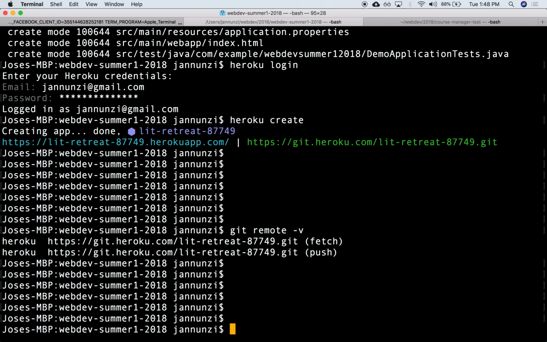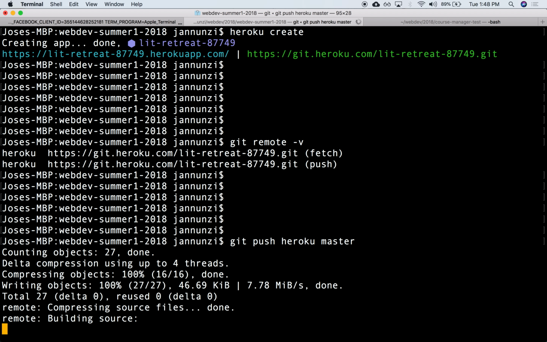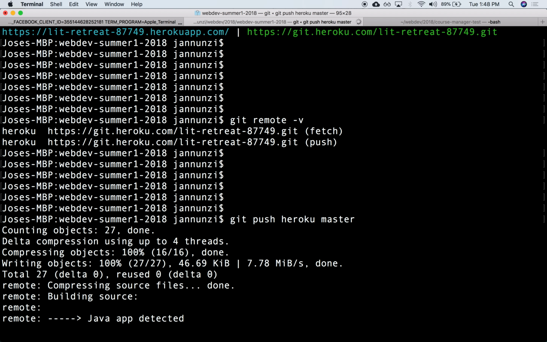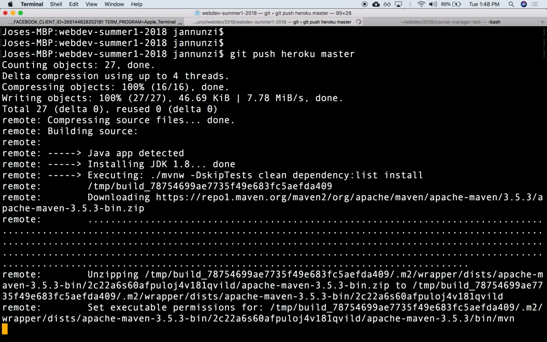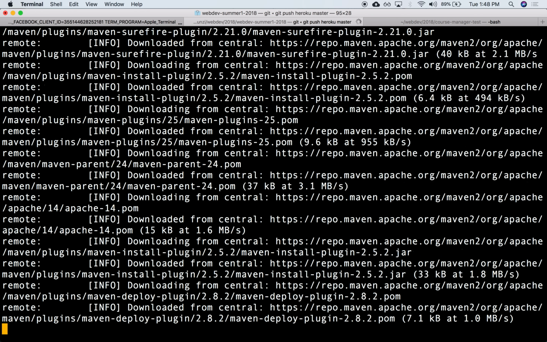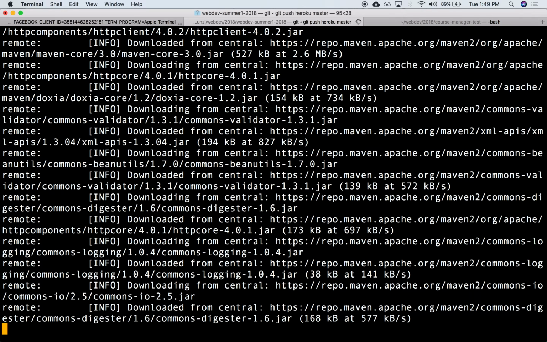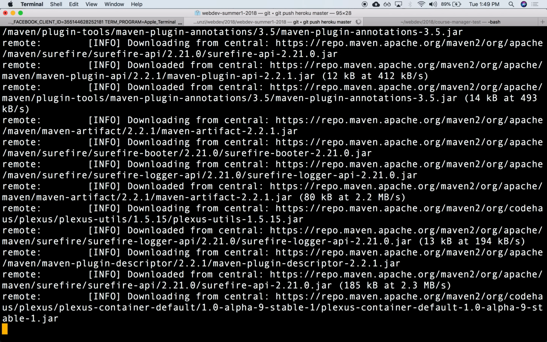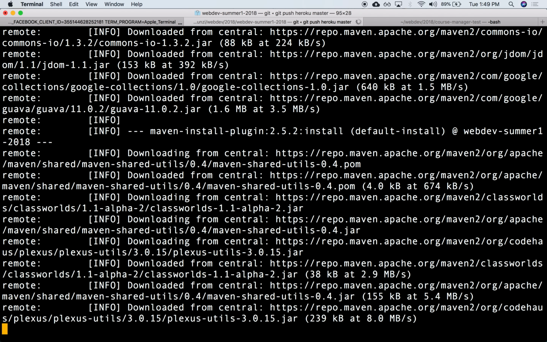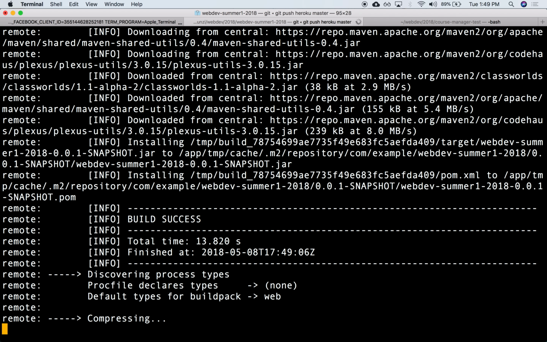And once you push it, it restarts the server, it redeploys, repackages, right? And then it restarts the server for us. So we're ready to push this, and we can say git push heroku master. So that's going to push, and it's going to take a bit. Right? It detects that this is a Java application. It compiles, it packages, it deploys, it downloads any dependencies. It looks at the pom.xml file that declares all the dependencies that our Java project has, or the libraries that it might need, and it says that it was successful.